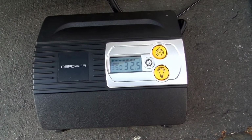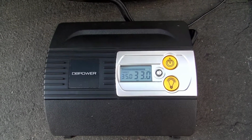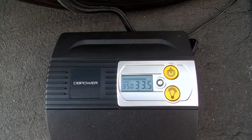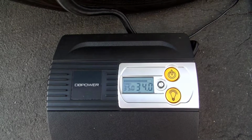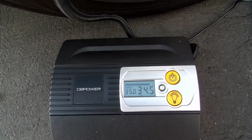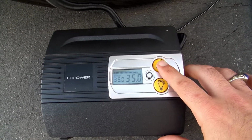What I typically do is I always, like everybody, go usually 1 psi over, because unscrewing it, you lose a tiny little bit of air when you unscrew and stuff like that. So I'd rather go like half a psi or a full psi over. So in this case, I'm going to let it go to the target of 35, but then I'll change the target to 36 and see if it'll go up another psi. So here we go at 35 psi.